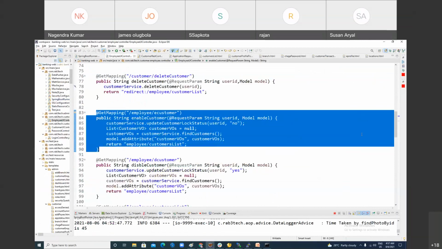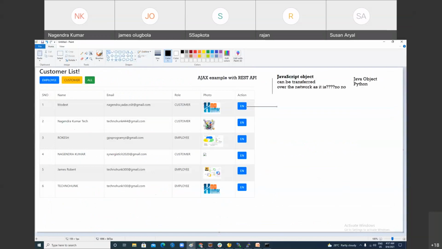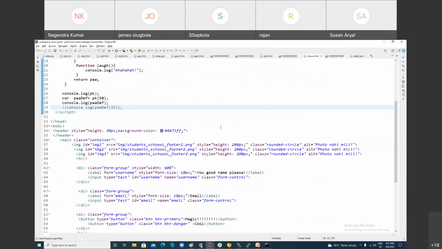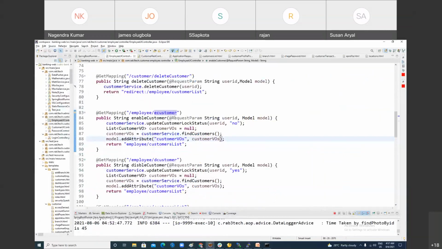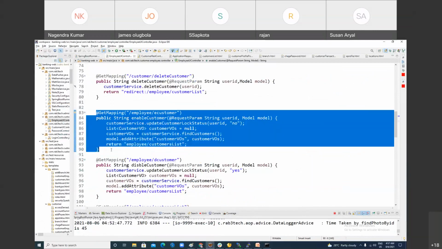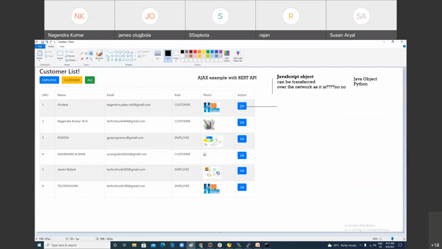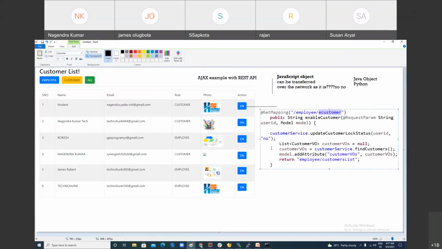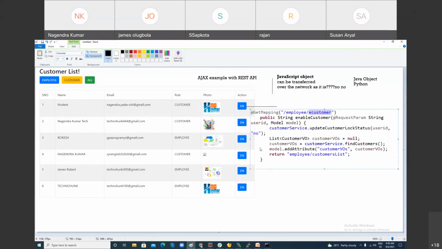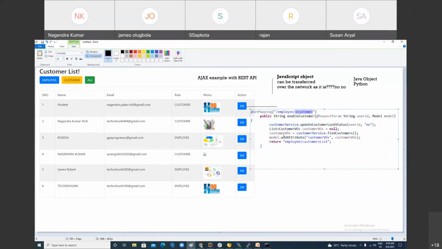Here we have two kinds of methods, right? One can enable a customer, the second can disable it. Right now my customer is already enabled. You want to disable it, am I right? So you can call this method, yes or no? You need to know what this method is doing. Any guess? Enabling it. But you need to understand the whole process, and then you can understand how Ajax makes it better.